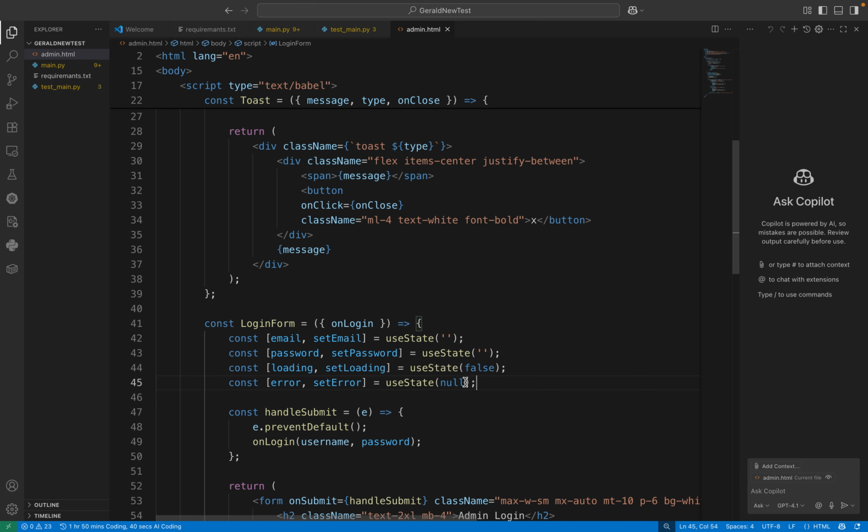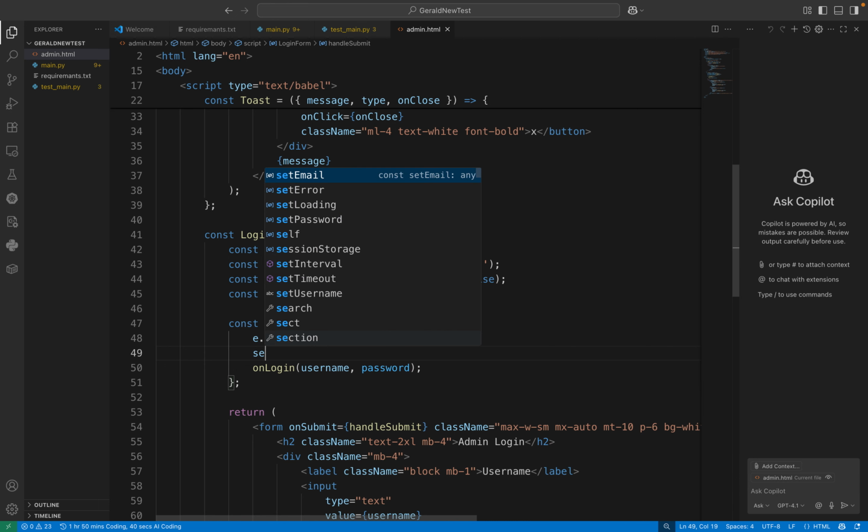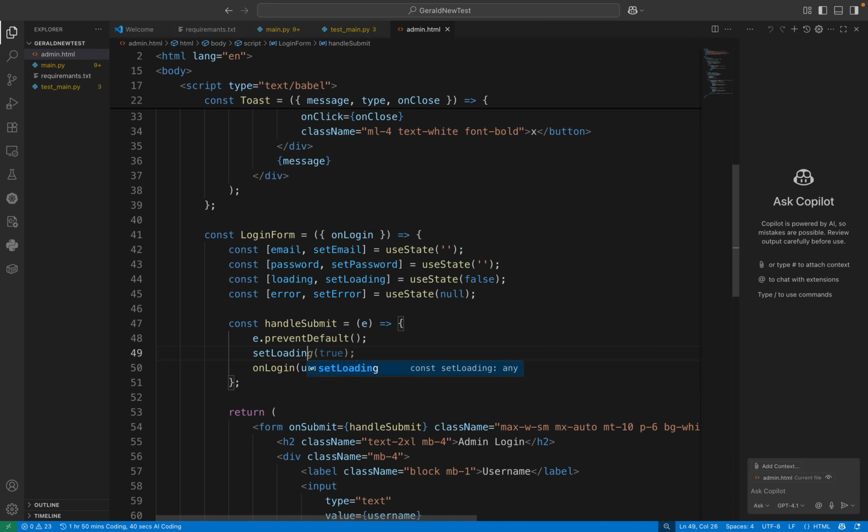The initial state is false, and then we have the error state, and okay, we can set it to null, the empty version, and handle submit, prevent default, yes.